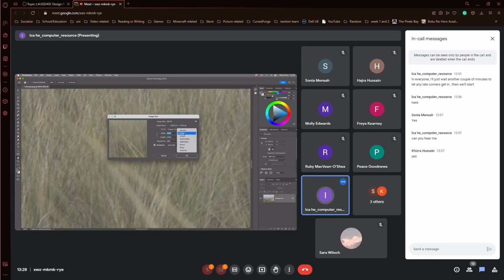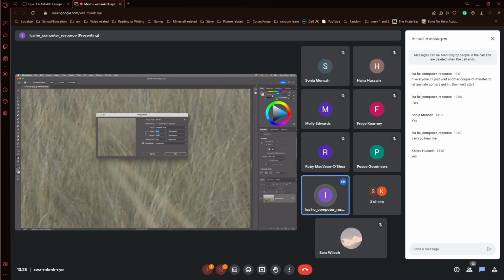We can also look at the size in different units, so we can change that from pixels to centimeters if we want to, to understand it in terms of real world measurements. This image is already 300 pixels per square inch, so it's at print ready quality, and I could print it up to 50 centimeters wide without it losing any quality. If you're not sure about how big an image is, or what its resolution is, the image size menu is your shortcut to finding that out.